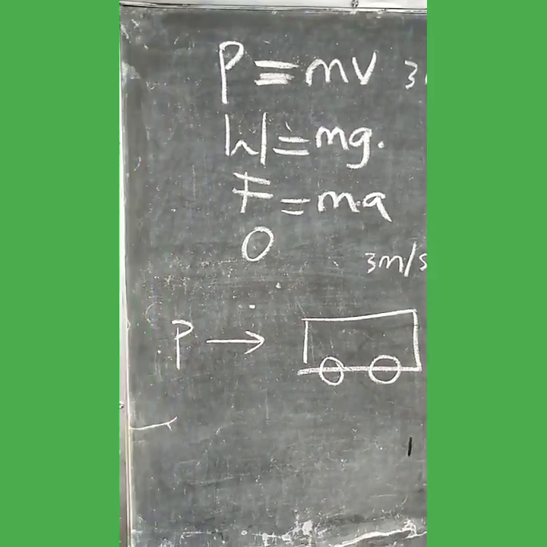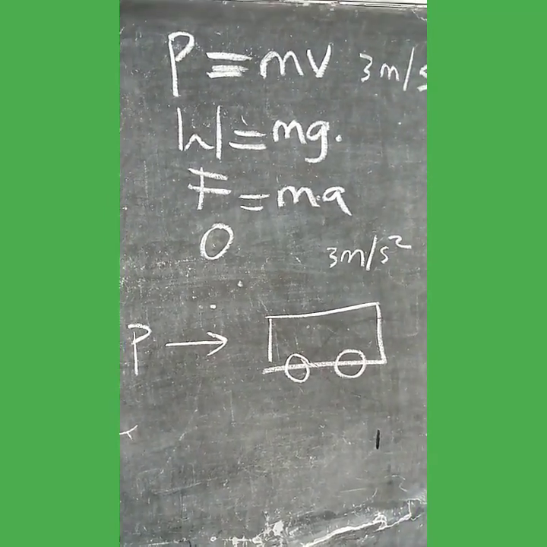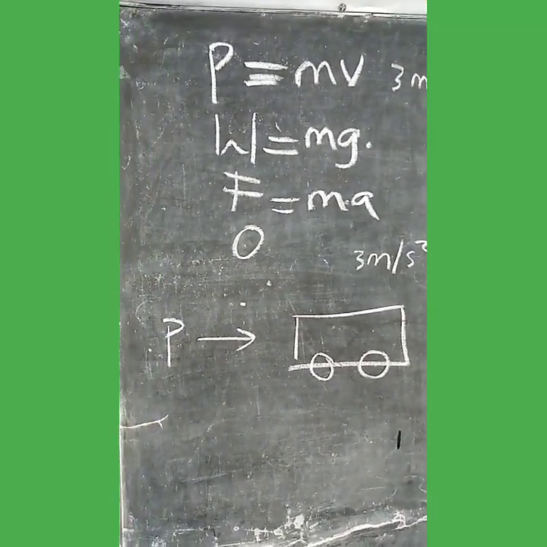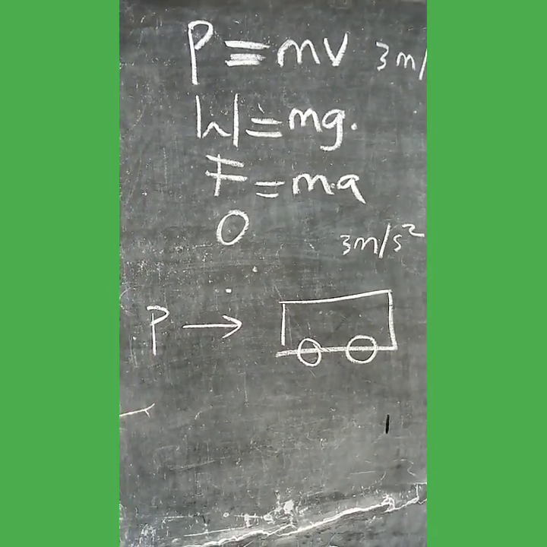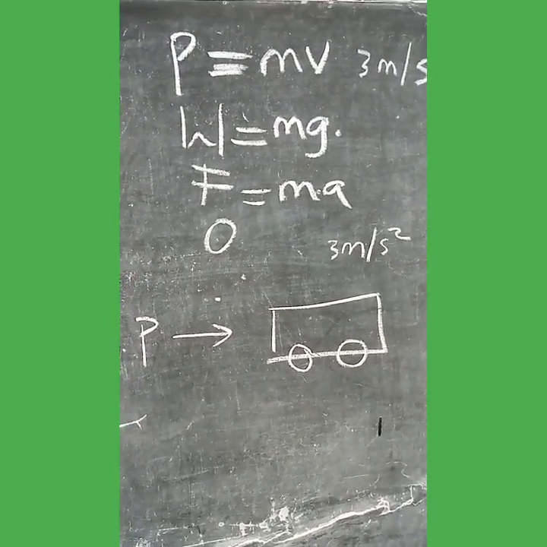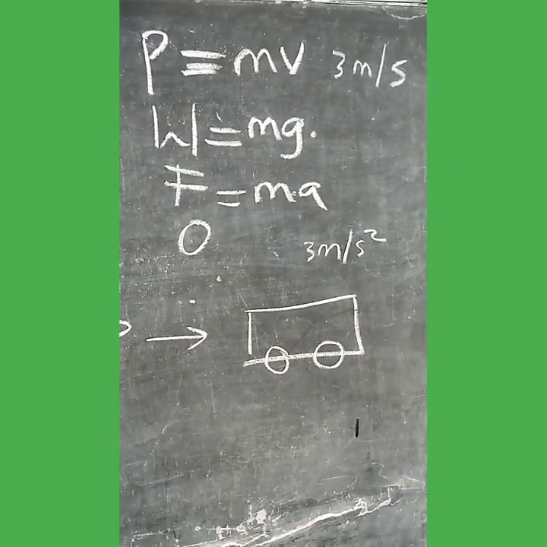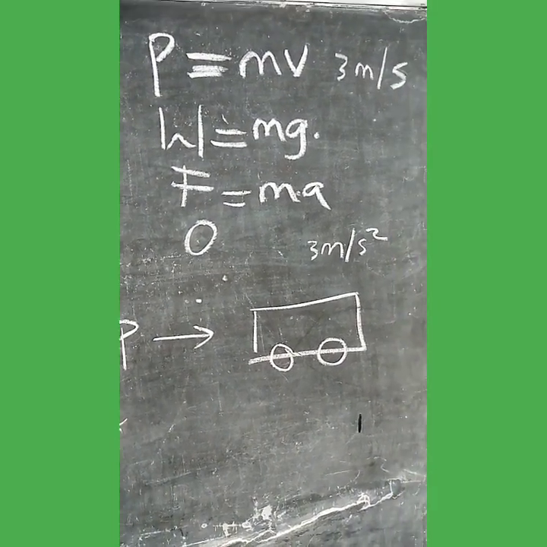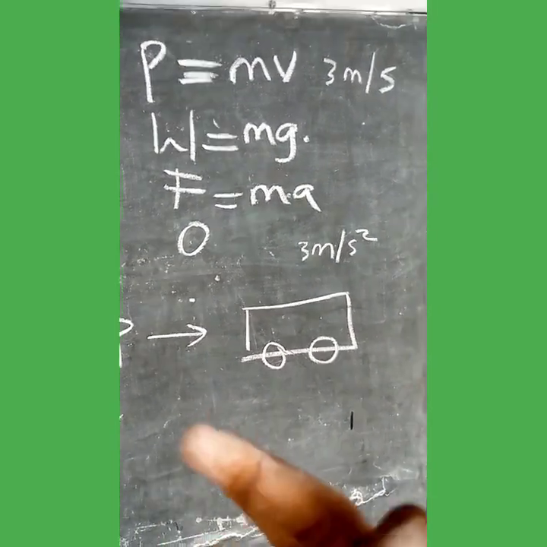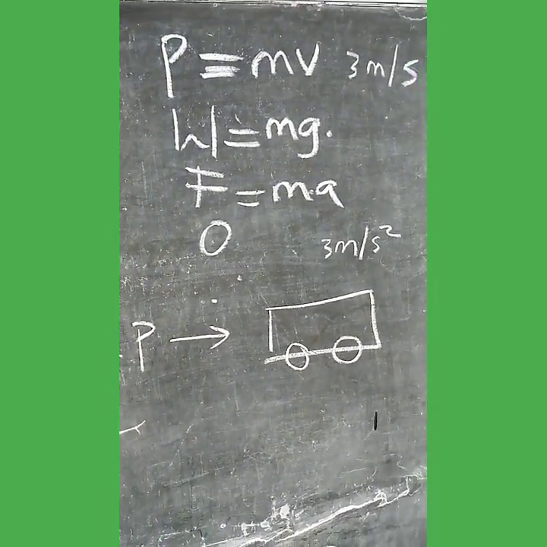So the second word for momentum is strength of movement. If they say a body gains momentum of this and that, just understand that they are talking about the strength of movement of that body. So a body with higher momentum has higher strength of movement and can do greater work. A body with high momentum can do more work than a body with low momentum. So that is just everything.